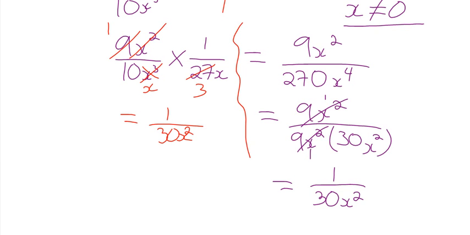How do you know it works for you? You do a question, you check the answer. If you're getting the right answers, then that method's working for you. Is this that much longer than that? It's a little bit. The problem with doing this is sometimes you lose things, right? Because there's a lot of stuff crossed off. What's the first answer I wrote? 1 over 30x, right? When did I know that was wrong? When I looked here. So sometimes you lose things by doing it this way. You're not going to lose anything here, right? Because you've made it specific and you've pulled your common factors. And okay.